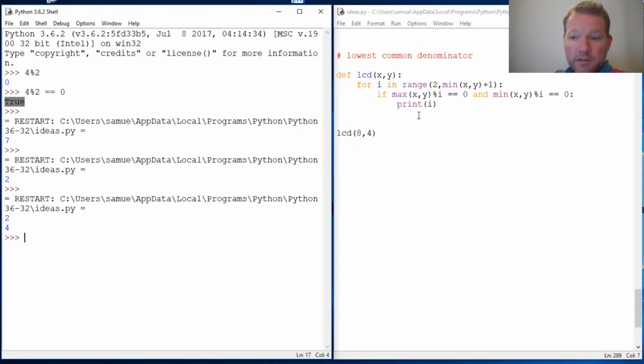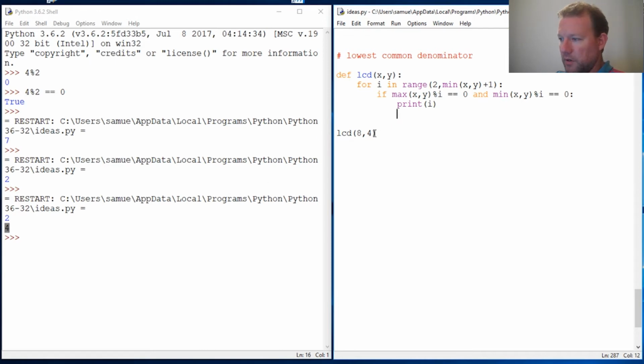Right here, what is happening is it's going through and continuously checking up to the point where it gets to the smaller number, which is 4. But we only want one output. Right now we're not using return, we're just using print. If we were to use return here, it would kill everything and stop.